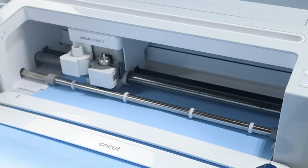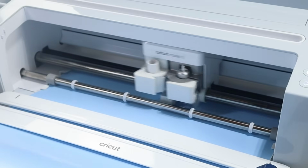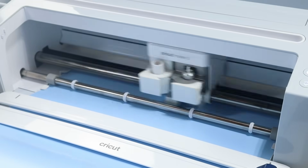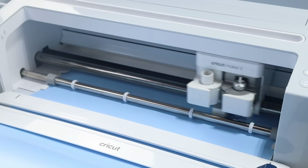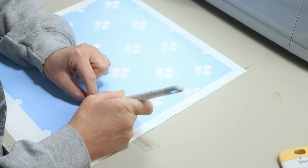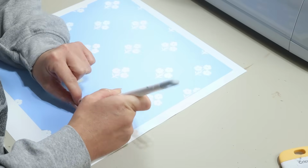What I love about using Smart Vinyl with my Cricut Maker 3 is that you do not need a mat. You just load it right in and it cuts beautifully, perfect for quick projects when you don't want a lot of setup. Now that it's cut, I can go through and weed out the vinyl from my flowers.